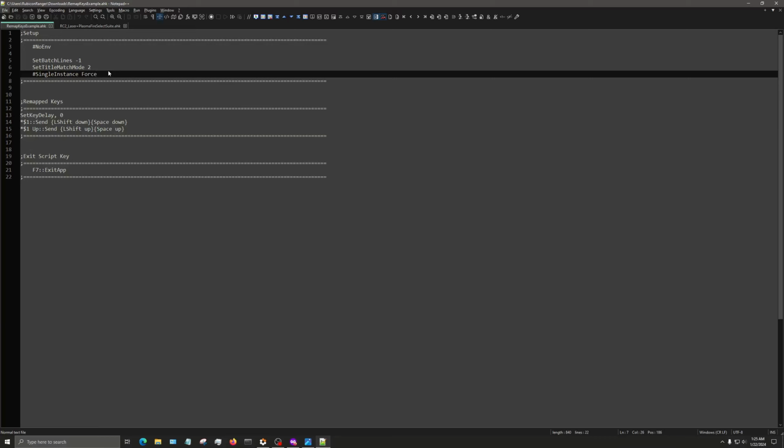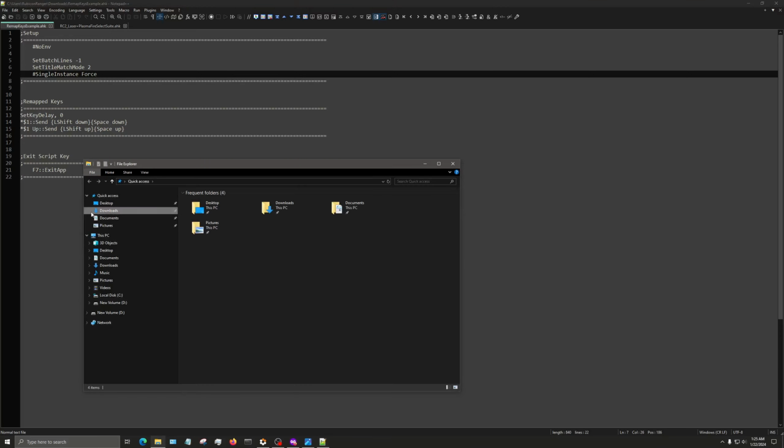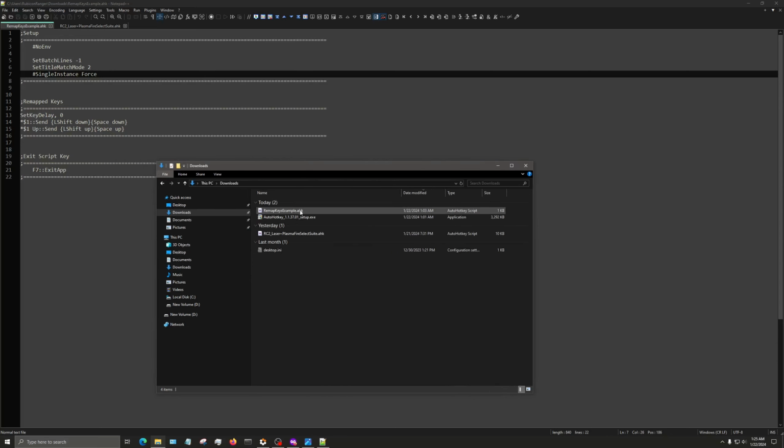Okay, so here we are back in the script again, and we are going to go through this line by line. I'll try and be super quick. I'm not going to linger on a whole bunch of these. I just want to show you that documentation for most of this stuff is out there. So before that though, I'm going to show you how I ran the script. You can run the script by simply going to the place where you have it saved, and once again, these are just text files that you put the script into, and then you add the file extension AHK at the end.